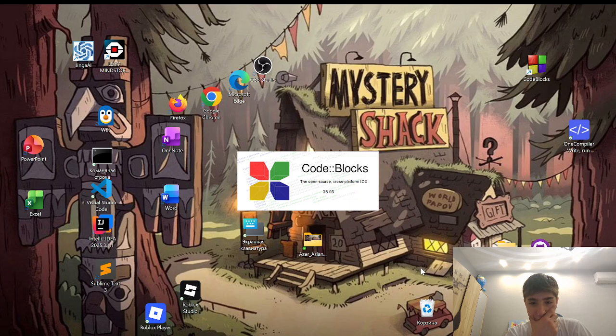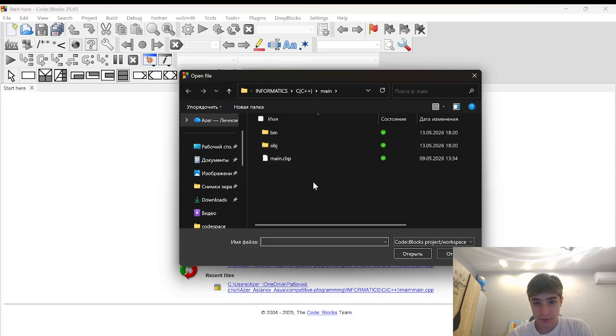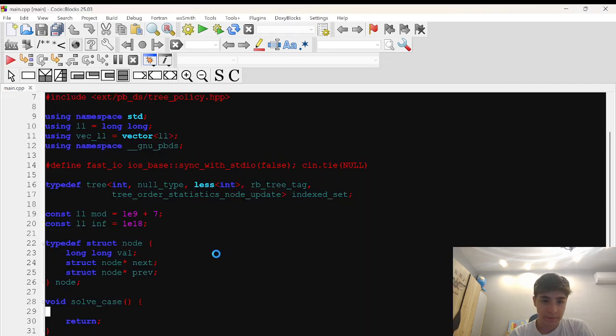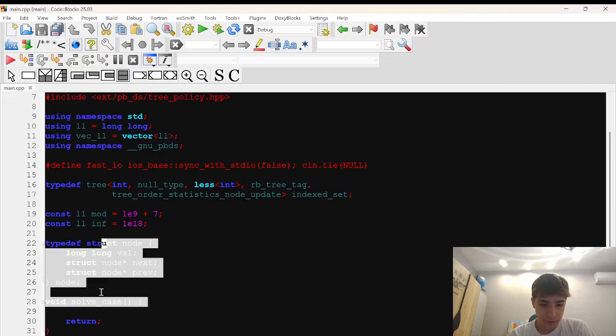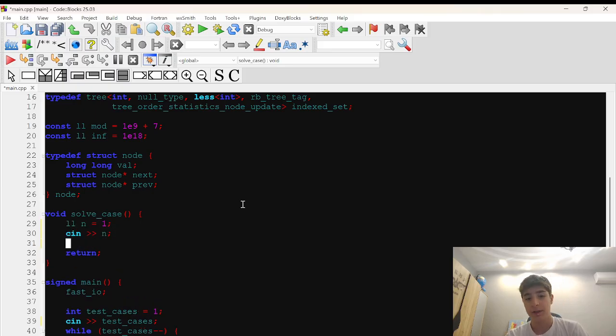It does work. Okay, wait a minute. Yeah, it's pretty good. We need to open the test case right there. So mainly, for example, I input n, then I have a vector.